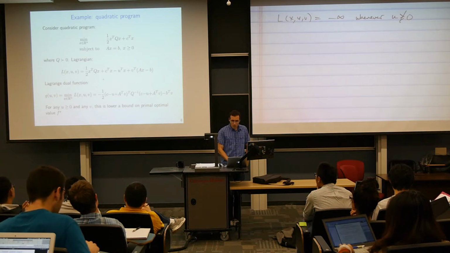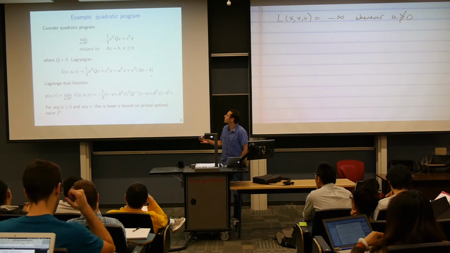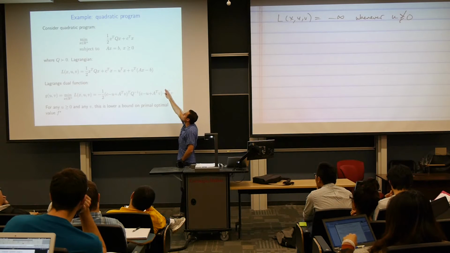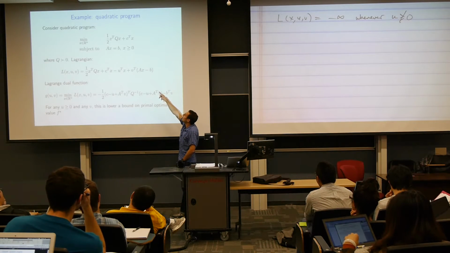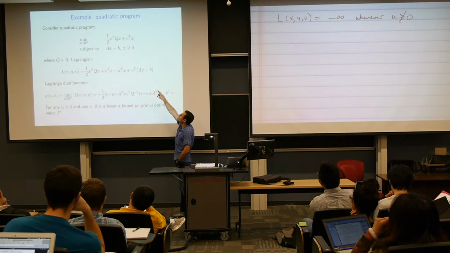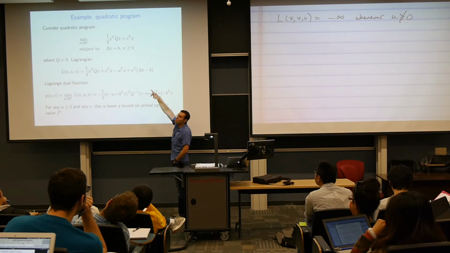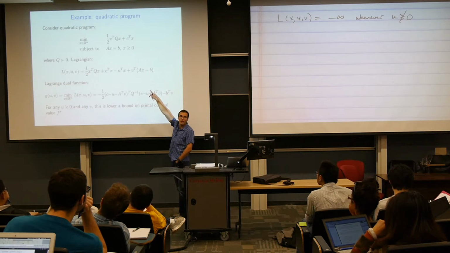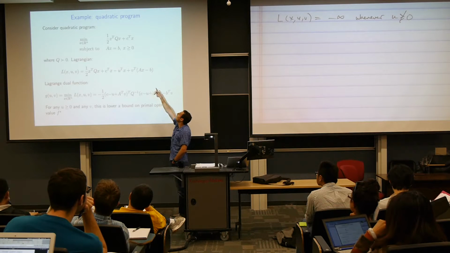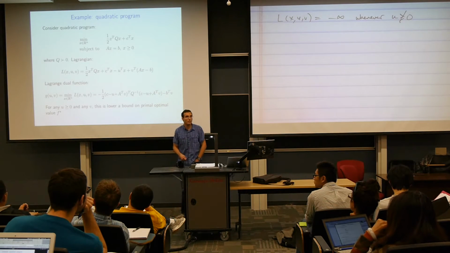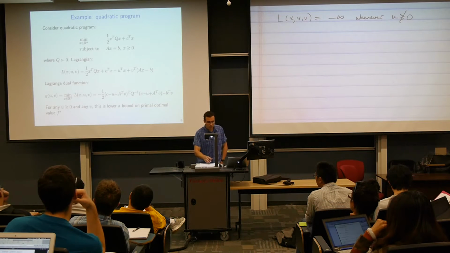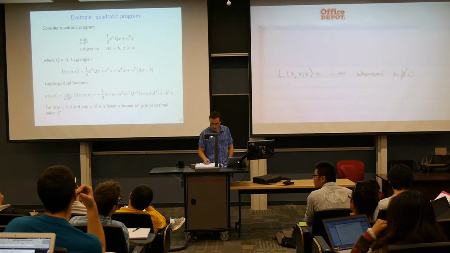So we just go through the mechanics. Let's just follow the prescription of duality. We're going to define a Lagrange dual variable v corresponding to every component of that equality constraint, Ax equals b. And we're going to define a Lagrange dual variable u corresponding to every element of that inequality constraint, x is bigger than or equal to 0.